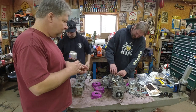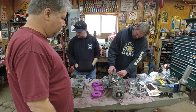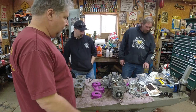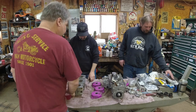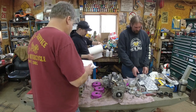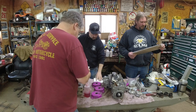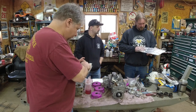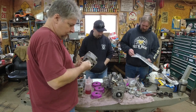Right. So then how do you make sure they're indexed right? Well, there's the pins. The gap has to line up with the pins in the groove. So let's start dropping cylinders on. Nothing here. Gasket. Oh, it's in the kit. All right. A little bit of oil on the cylinders first. So let me get a clean rag. Actually, Dennis, you want to grab a paper towel? Just give me a couple of them sheets. That'll work. So, we want a little something on there. We don't want them to start out dry. But we don't need to soak them down to the point where they're going to foul all the plugs either. So, there better be base gaskets in the kit. Here you go. I see one in there. It's right.